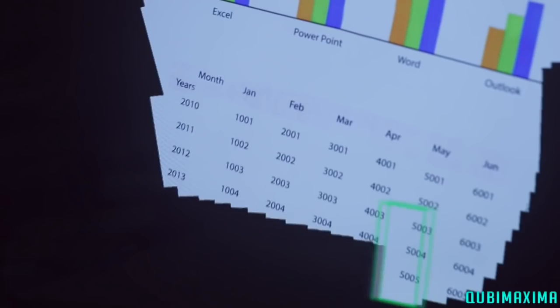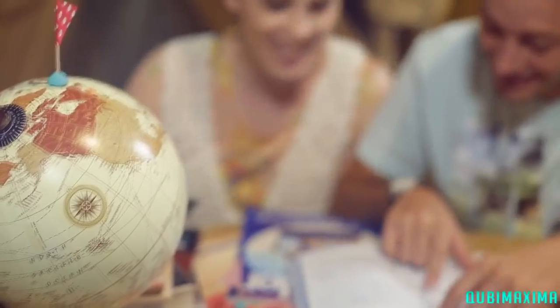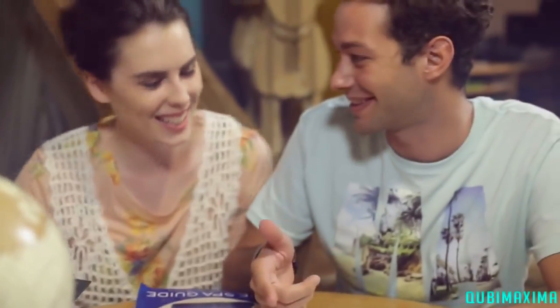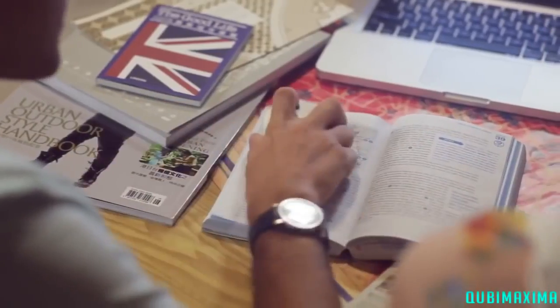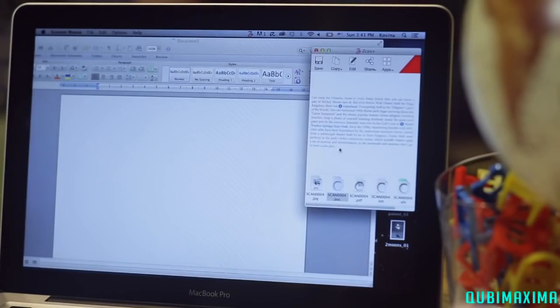It has the ability to scan tables and text in only a few swipes. You can even directly edit your documents. Plan your romantic journey by using Scan Wireless. Just glide Scan Wireless over travel books and magazines and create the ultimate itinerary in a snap.